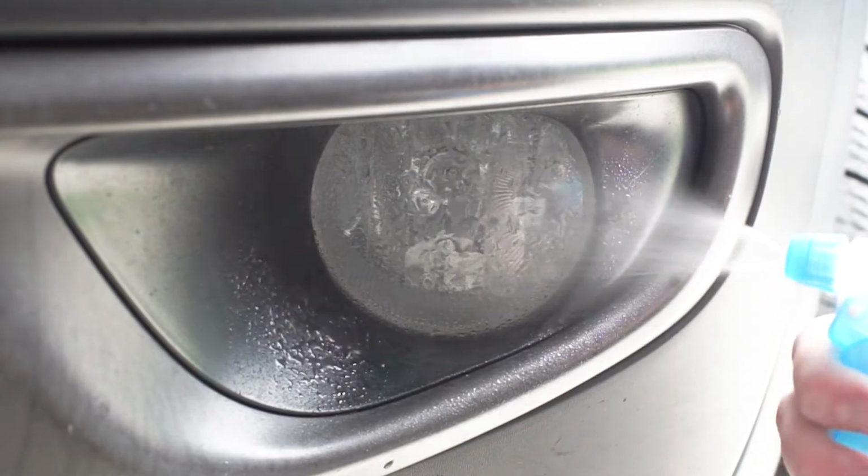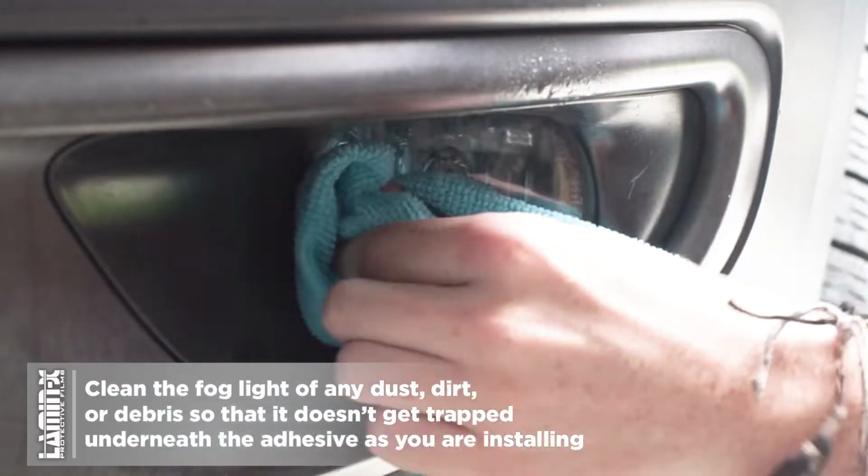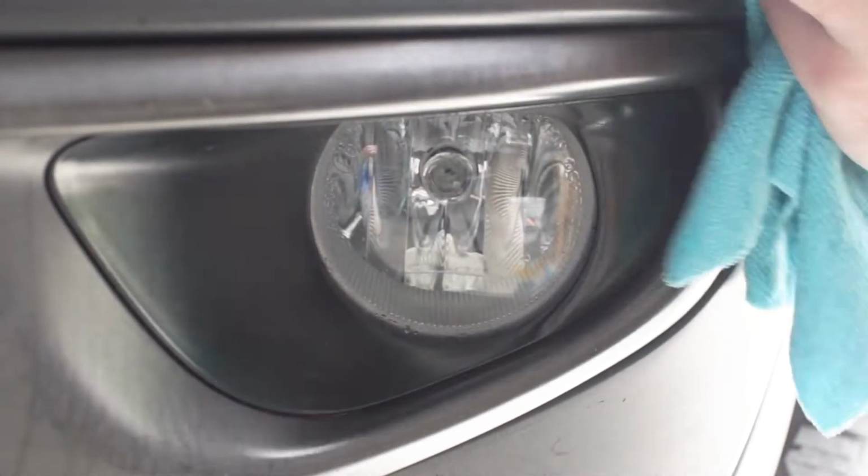Let's go. To start, you just want to clean the light using some water and a soft cloth to prevent any dust, dirt, or lint from getting trapped underneath the adhesive and resulting in a poor installation as you're installing.